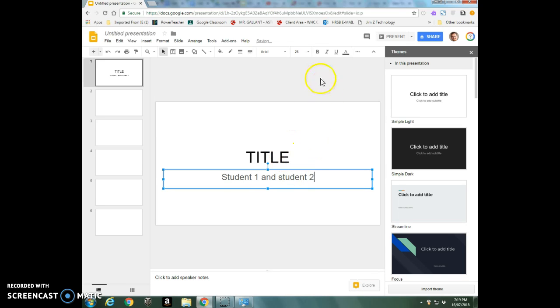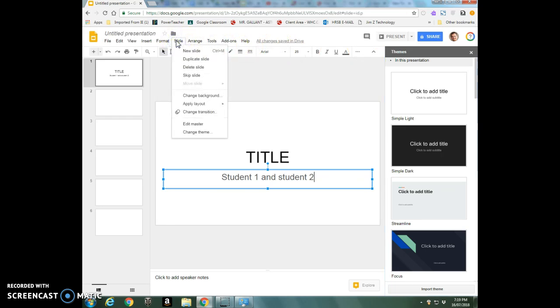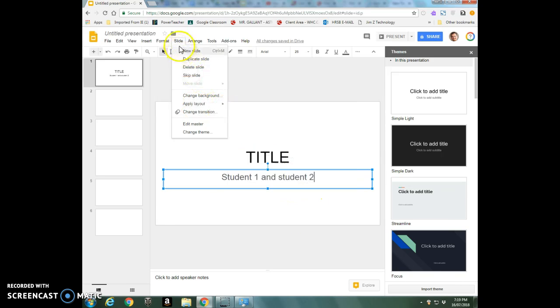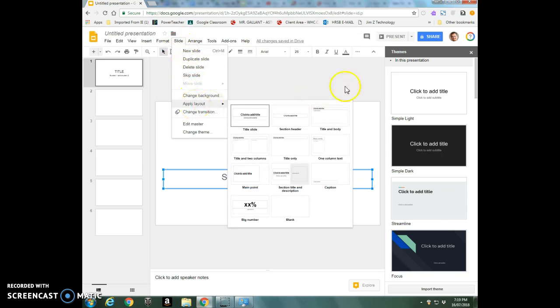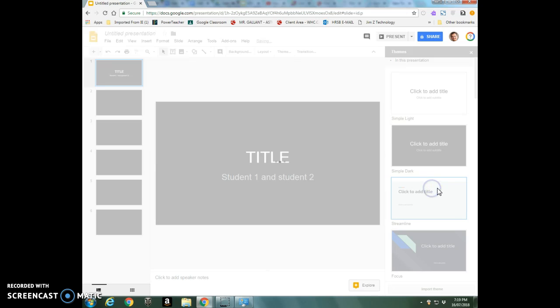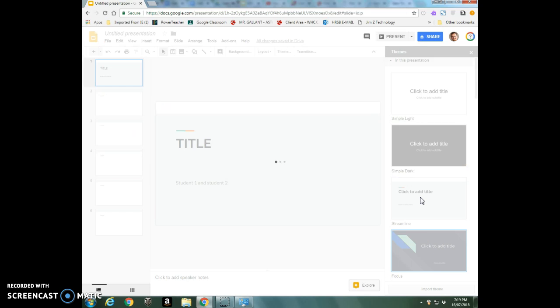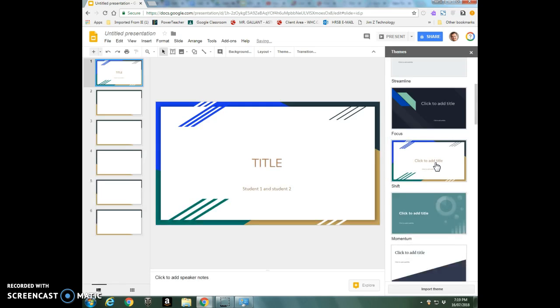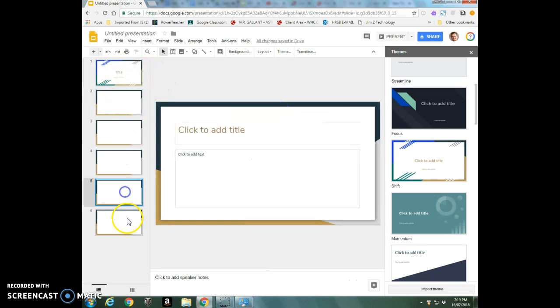As you work on this, you can apply a slide design or a theme to your presentation, and you can also change the layout of each slide, how it appears. That's through Slide right there. I can change the background, I can change the layout. Let's talk about our themes over here. If I don't want to stick with just text on a white background, which looks a bit boring, I can click on some different themes and you can see how they look. Let's scroll down here. As some of you may know, you can also look on the web to find other themes and templates, and you can download them to use for your own projects, and some of them look really sharp. Well, let's stick with this one. So you'll have your title, you'll have your shortcuts, 1, 2, 3, 4, 5.